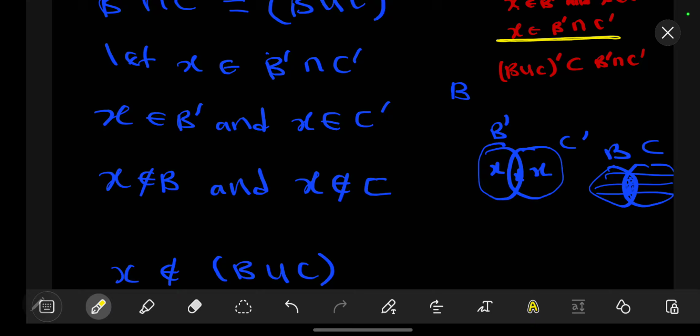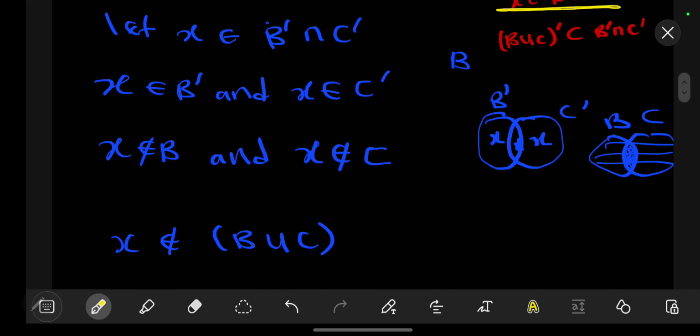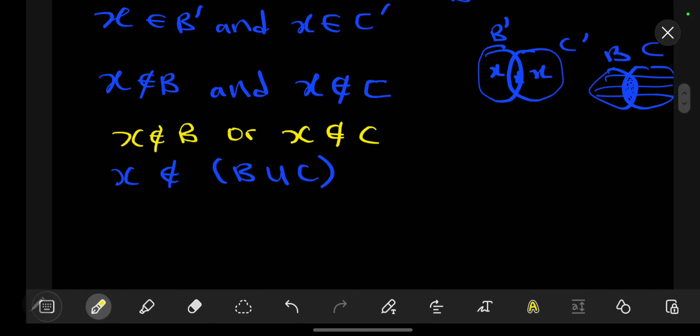Now, I have left that line to give room for some of your lecturers. They might want you to change here, so you must study your lecture. What I am putting in yellow depends on your lecturer. So here you will say that your X is not a member of B, or your X is not a member of your C, since it is not found in the intersection.